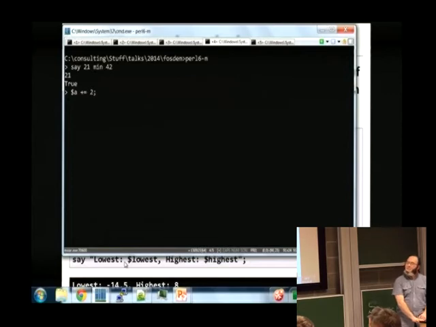And the min one is just the same case. I mean, we know that a plus equals 2 rewrites to a equals a plus 2, and so a min equals b rewrites to a equals a min b.